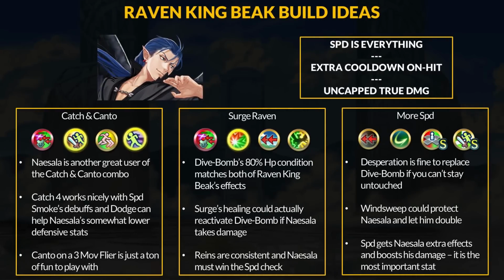Now, like Ranulf, Naesala is another excellent user of the Catch 4 and Near Trace Kanto combo. Lots of stats. Kanto is just too darn good, especially on a 3 movement flyer. If you want Speed Smoke 4, it works amazingly due to Catch activating off a debuff, and Dodge is appreciated with Naesala's lower defensive focus. Now, while Kanto is present, Naesala should expect to get hit here. Unless you can pick off some easy targets that have healing, don't expect him to sustain too many fights.